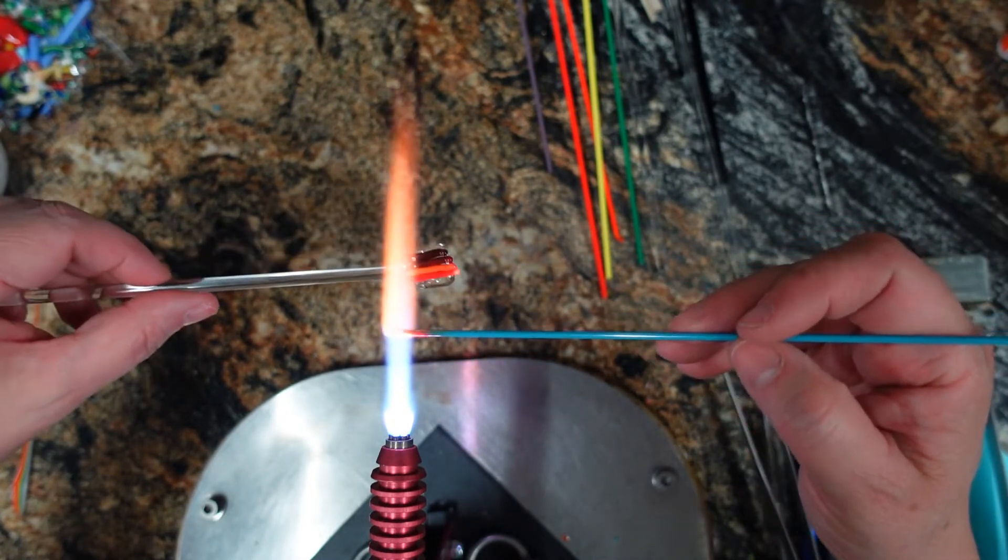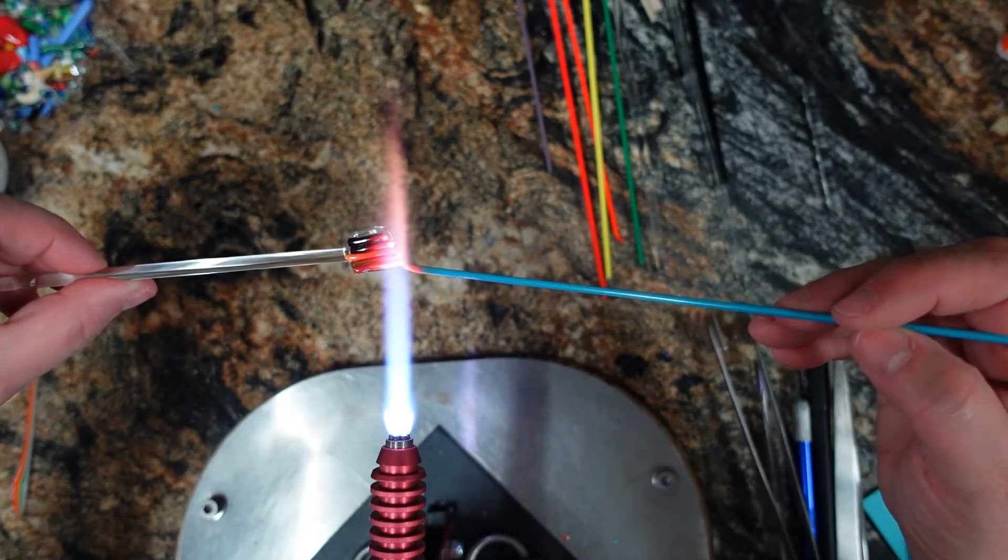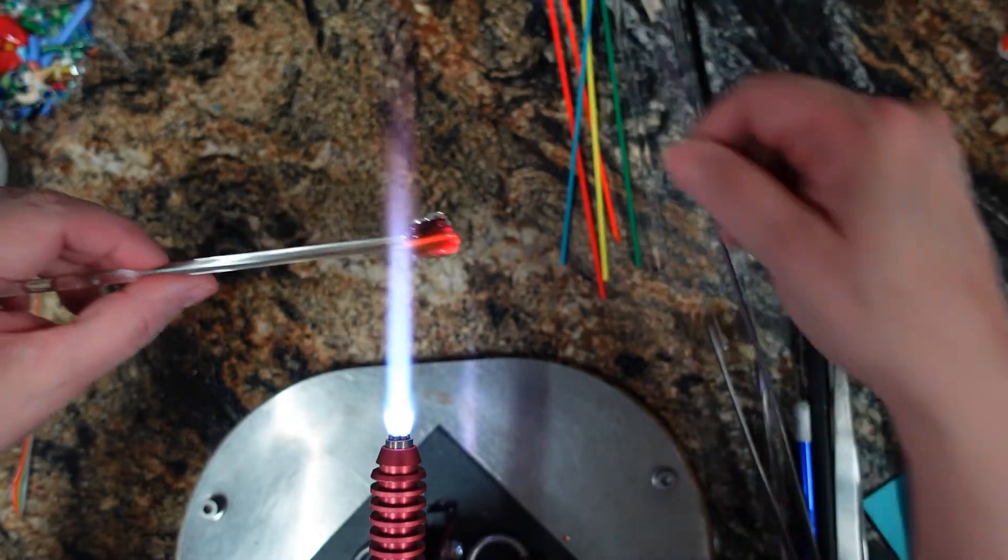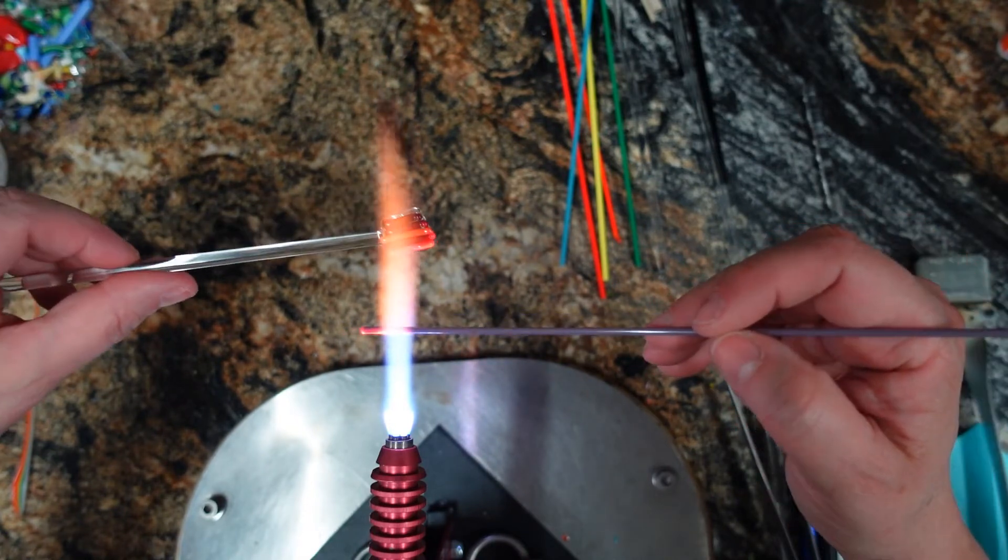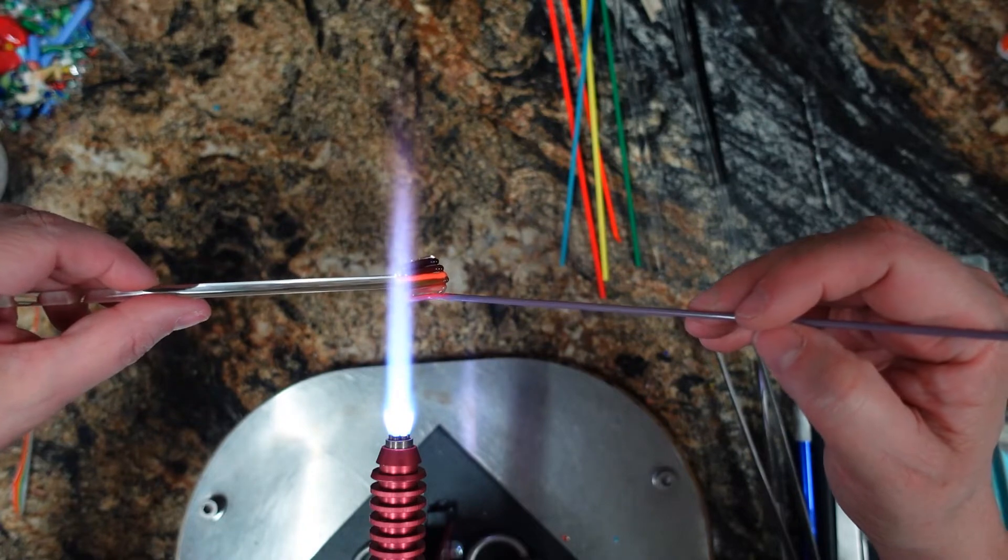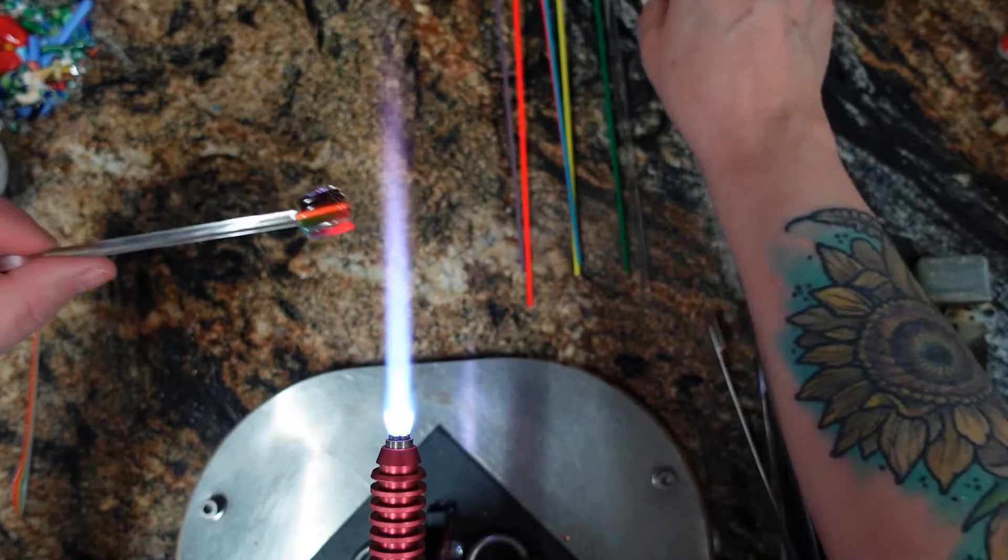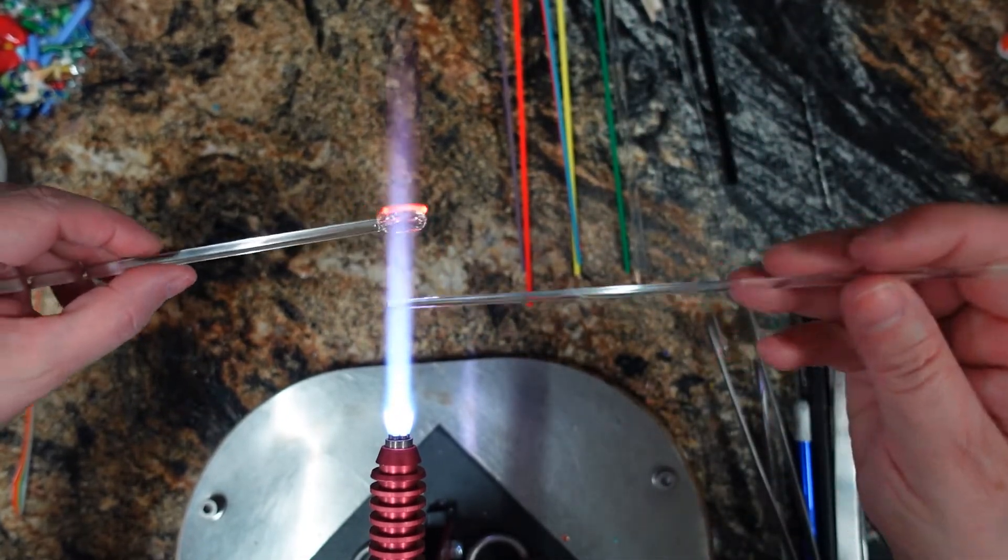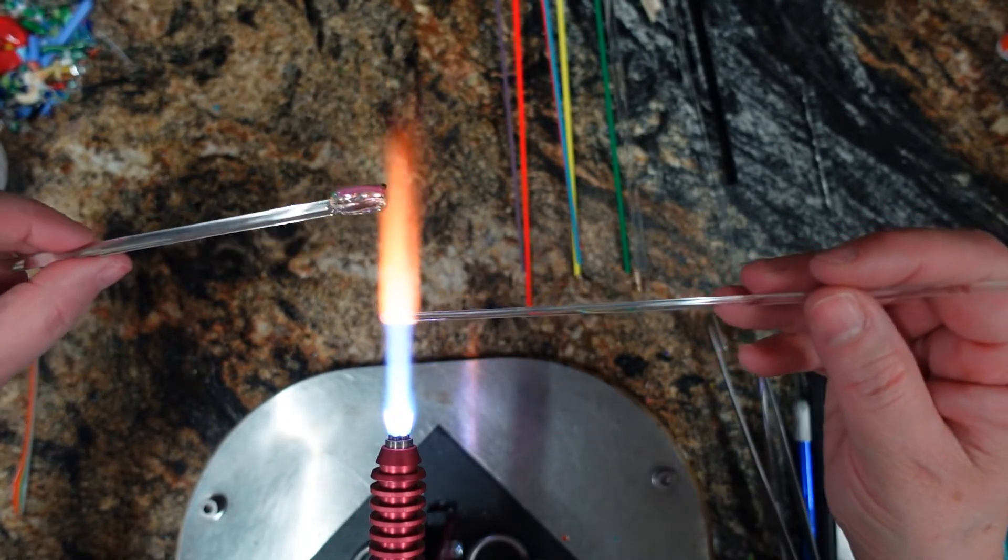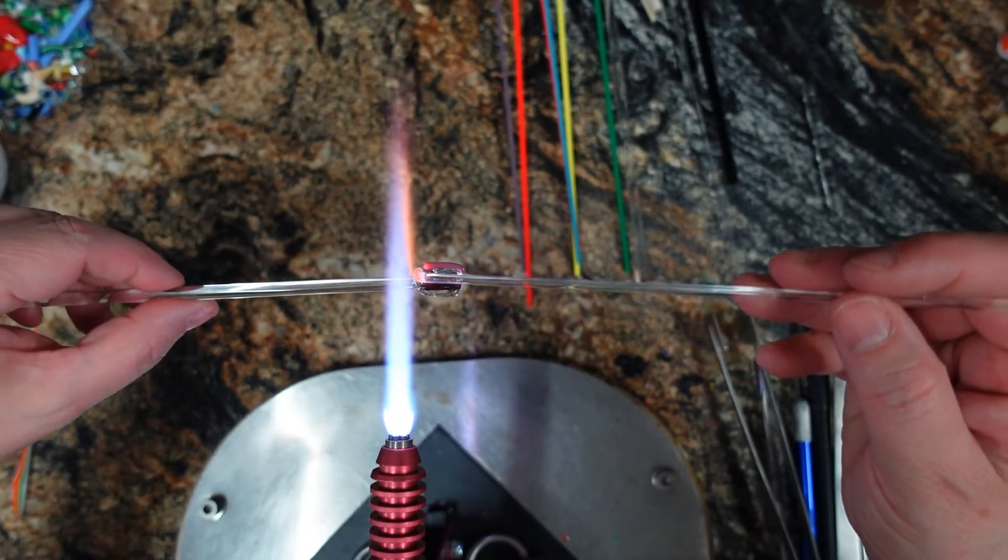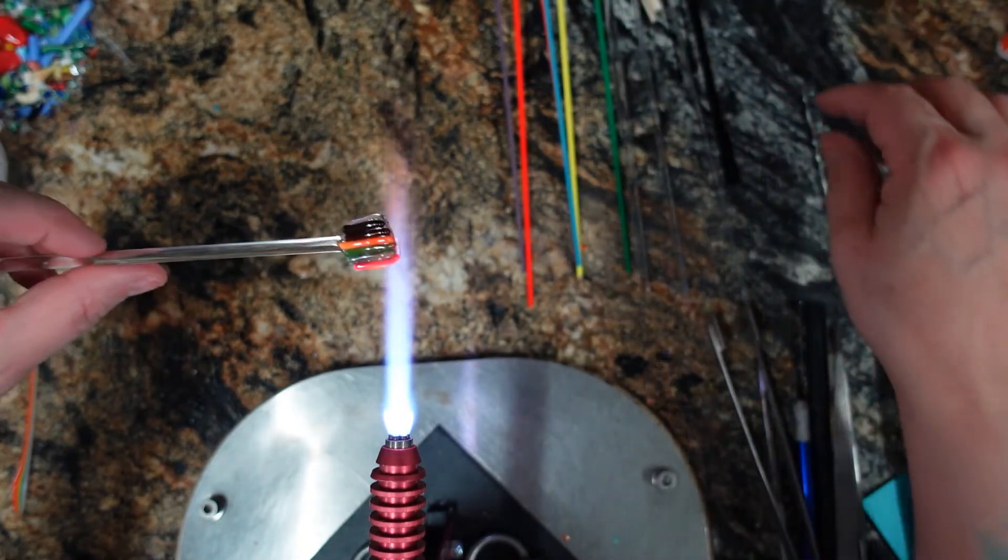And then here we go with my turquoise blue. Now, I did try light blue with this, the sky blue, but it just didn't show up very well. Okay. And then finally, I barely have enough room to put the purple. So let's put the purple down. I am a six color rainbow kind of girl instead of a five color rainbow kind of girl. But you guys do whatever feels good. And if you do have like, your purple didn't quite fit, you can take your clear. I got a skinny rod of clear and just kind of go in there underneath it and just add some more clear. Not a big deal.